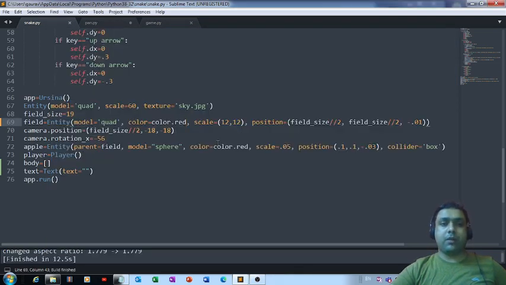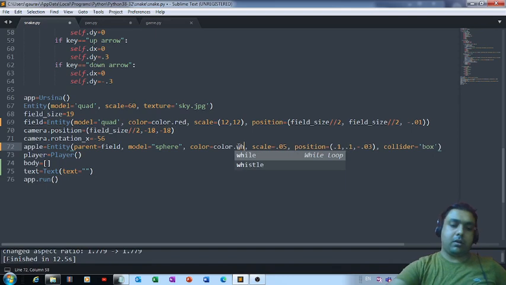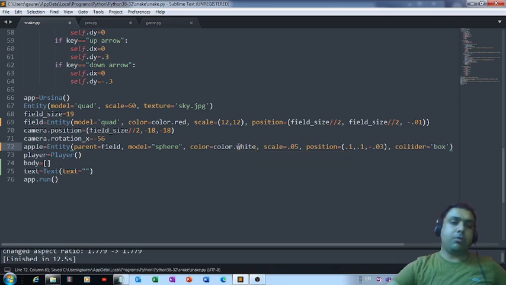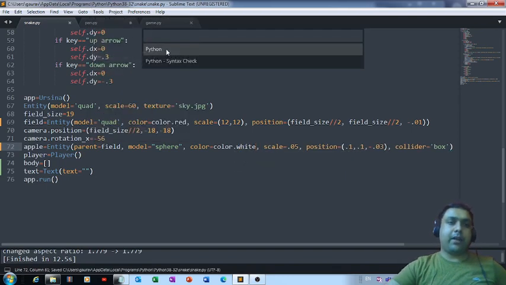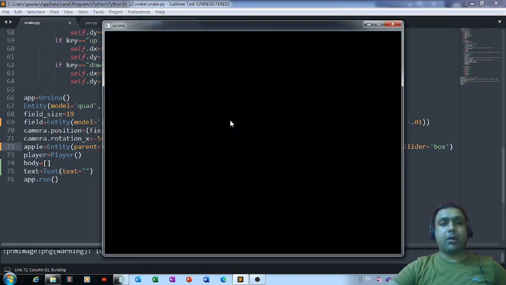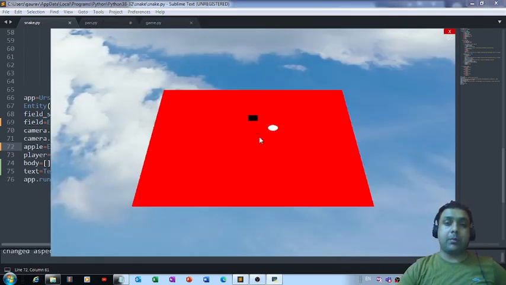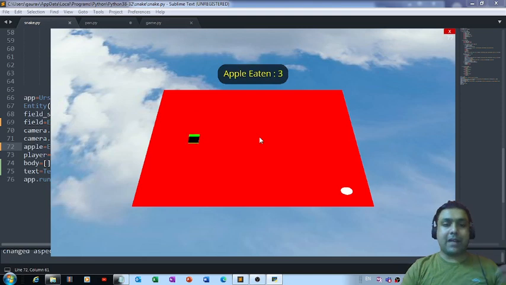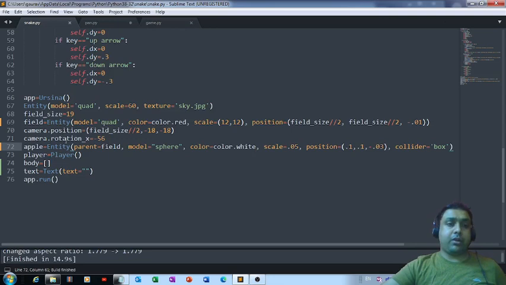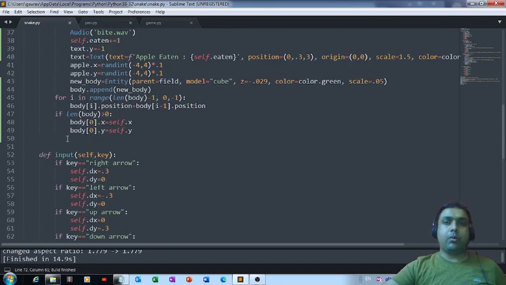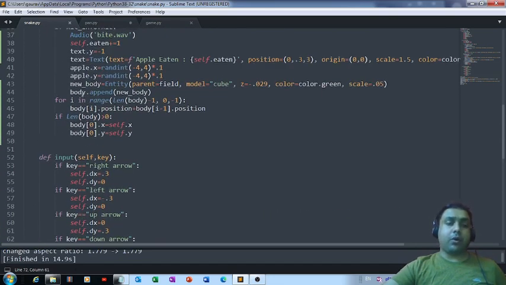It is also looking very beautiful. Then you can change the color of the food so as to make it visible to the user. So I'm changing it to white, and let's see what's going to happen now. Earlier we were not able to see the food. Now we are able to see this food. See, it's looking more real now, right? So that's how you can experiment on this code I share with you guys, in order to get a good understanding of all these things.